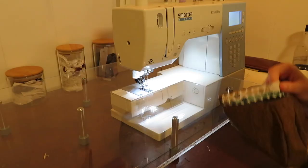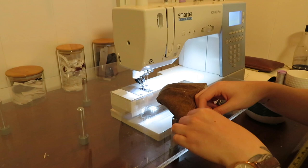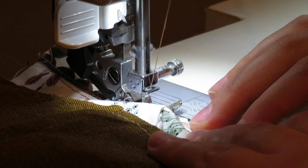The first step is pinning the smaller piece along the bottom or the curved edge of the cap. Start on one side, pin it right sides together all along the edge, and then attach it with that quarter inch seam allowance — just sew that all the way down with a regular 2.5 stitch length. Here you'll see me trimming off the excess. Then fold over that edge once and then again so that it covers up the raw edges — this is a binding. Pin that and then sew along with just over a quarter inch seam allowance so you get really close to the folded edge, which creates a really nice finished edge.